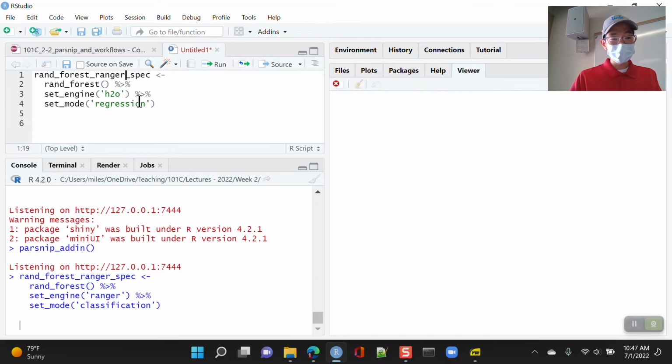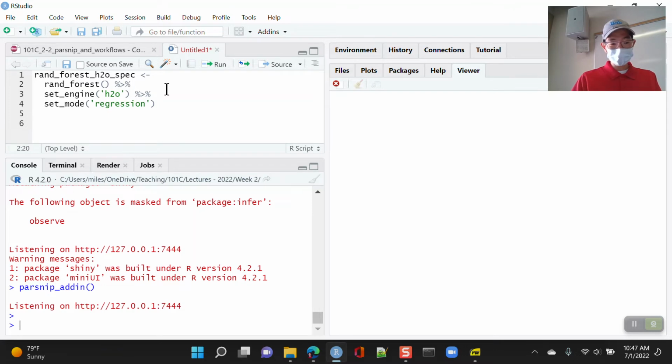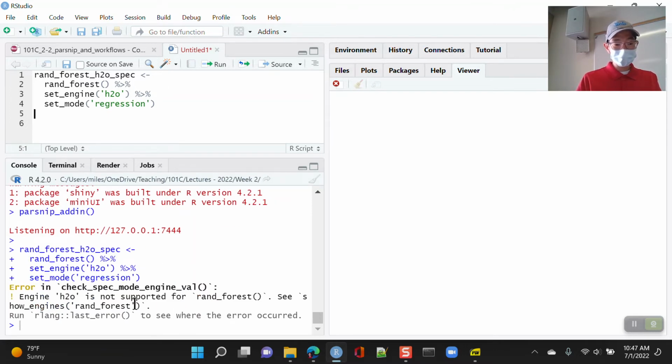We'll call this H2O. If I run this, let's see if this throws an error. It says H2O is not supported. So I wonder if it's just a matter of install.packages H2O.